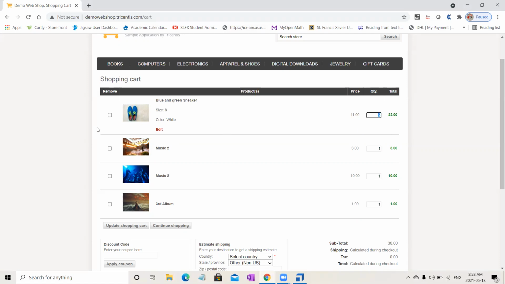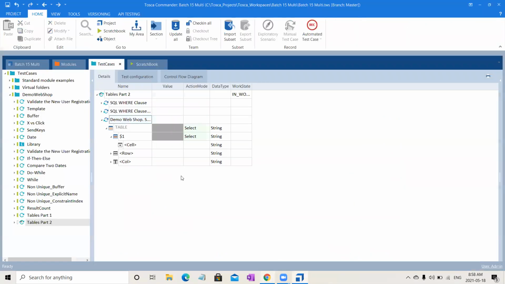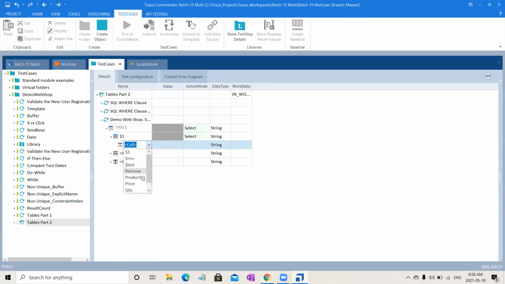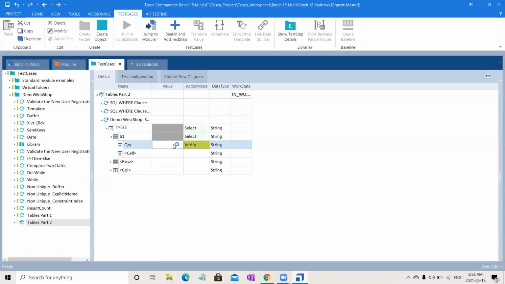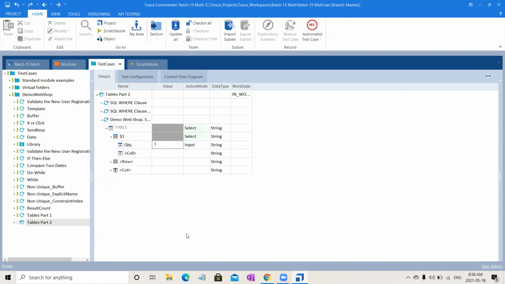And the column number is quantity; I can say it directly, it is better. So quantity, and then input the value as 1. Is this correct? Yes, Ramya. Now let's run this.